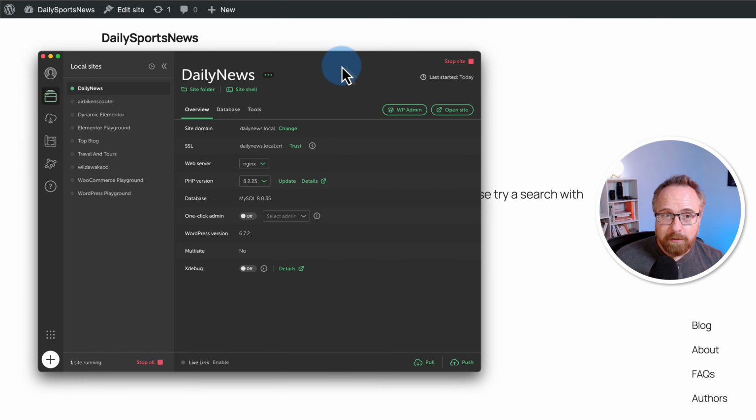I used an app called Local to do that. I've only ever used the free version of Local. There is a paid version as well, but the free version works just fine and great. If you want to know how to do this and build sites locally on your computer, it works for Mac, Windows, and maybe even Linux. I'll link to a tutorial in the card up above that shows you how I set up Local on my computer, so you can do that as well.